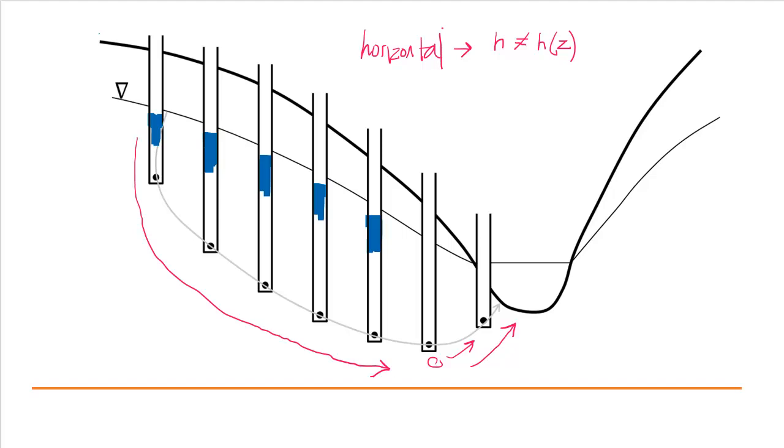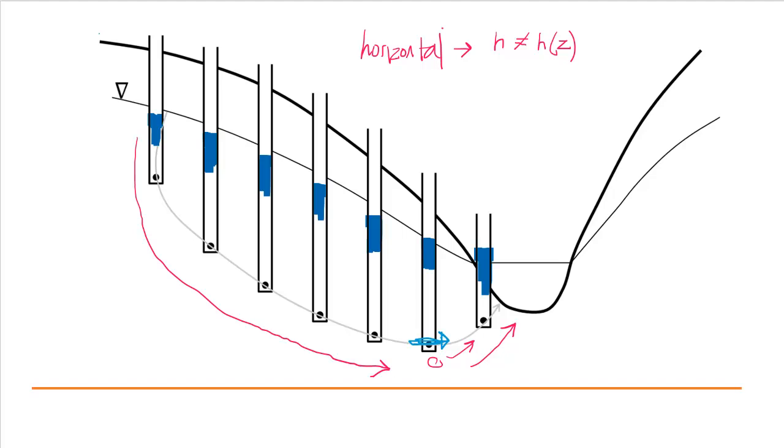Once we get around here, the flow is nearly horizontal, so you could argue that the flow right here is essentially horizontal. And so here maybe is the only place, horizontal flow, that we can expect that the head in the piezometer at depth will equal the head at the water table. But once we enter the realm of upward flow, we now expect that the head again will not equal the head at the water table, but in fact will be above the water table, like I've drawn it here. So we've again satisfied the condition that the head continuously decreases from the starting point to the end point.